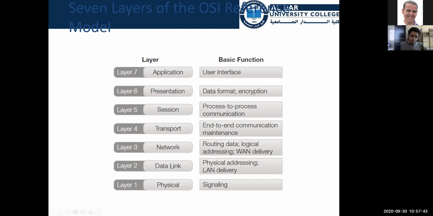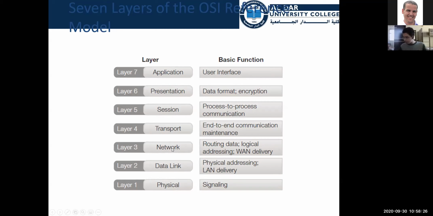The data link layer is responsible to encode the data so it can be sent on the physical layer. For example, if I want to make sure the frames have no errors, I check the frames for errors in the data link layer. If I want to know the beginning and the end of a fragment, I can know that from the data link layer. It is all about preparing data to be sent on the physical layer.